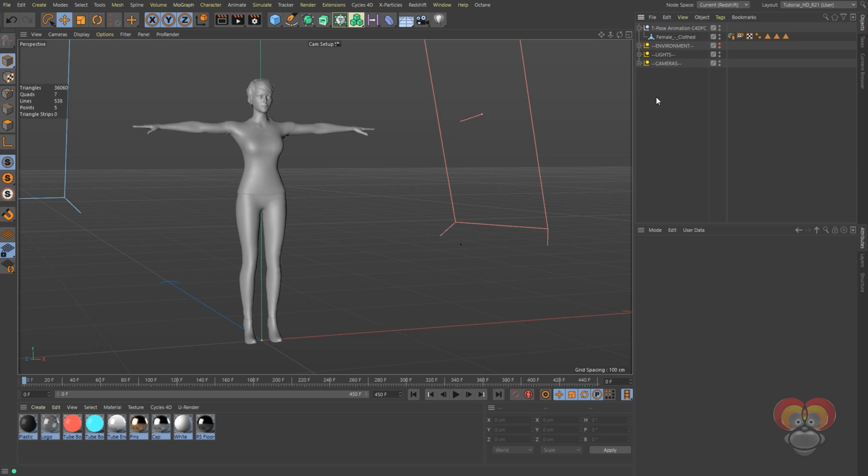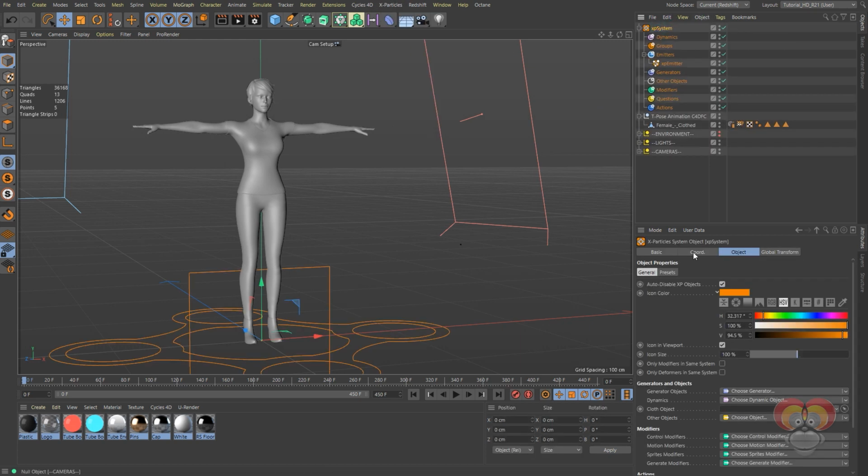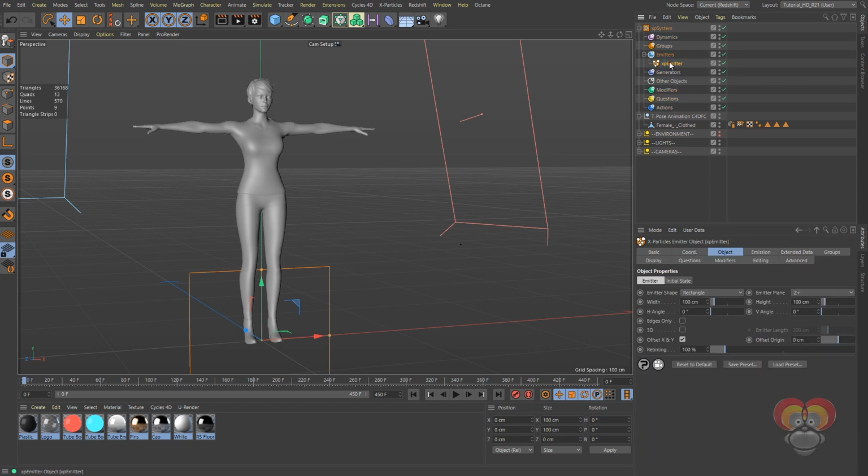Now my technique of choice for creating the string is to use the plugin X Particles. I'm sure this can be done with Thinking Particles. It's fairly simple, but this is the plugin that I like to use, the must-have. First thing I always do is turn off that annoying viewport icon, sorry Insidium. And by default it will create this folder structure, which I tend to work from because it's nice for organization. And we've got a default emitter here.